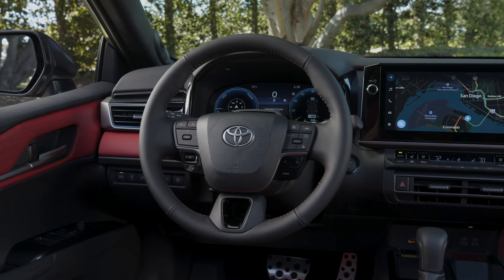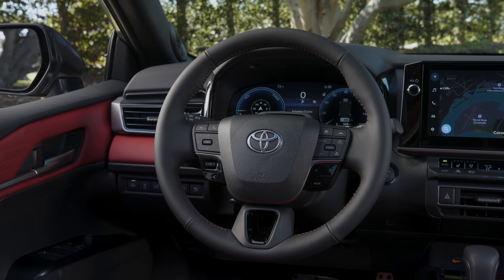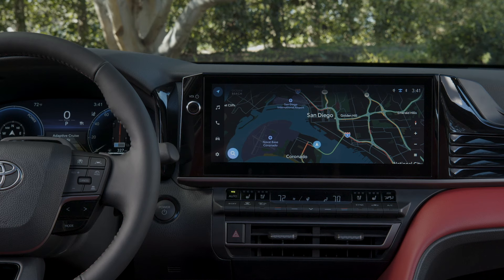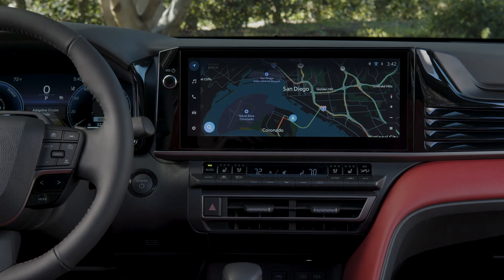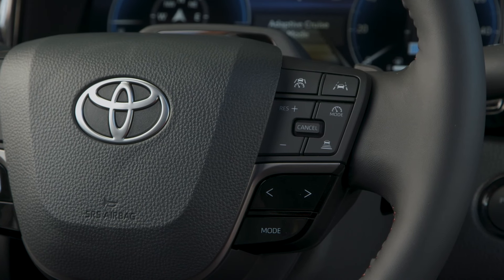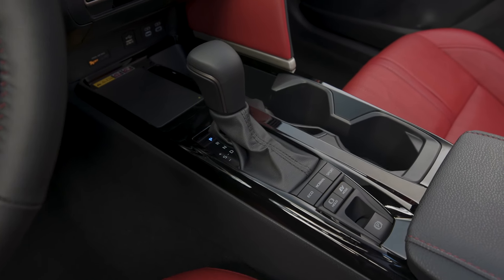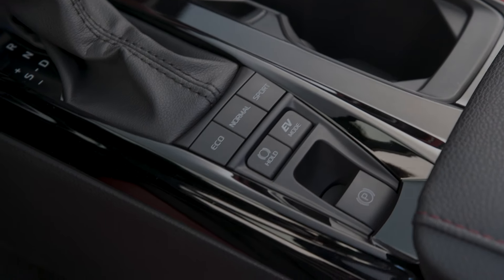It was a little bit too red in my opinion. This one has blind spot monitoring with rear cross-traffic alert and safe exit alert with Toyota Safety Sense 3.0 standard, and it starts at $29,000. It comes with a four-cylinder 2.5-liter engine — 225 net combined horsepower on front-wheel drive, 232 horsepower on electronic on-demand all-wheel drive. Estimated MPG is 51 miles per gallon on the LE front-wheel drive grade.